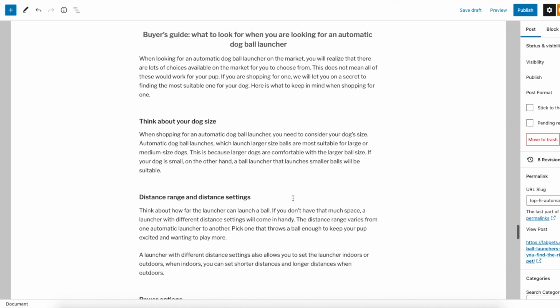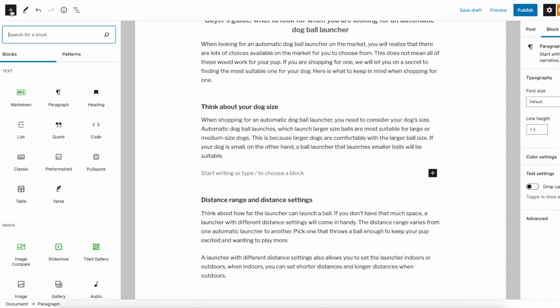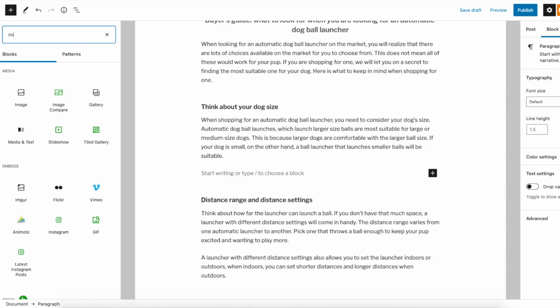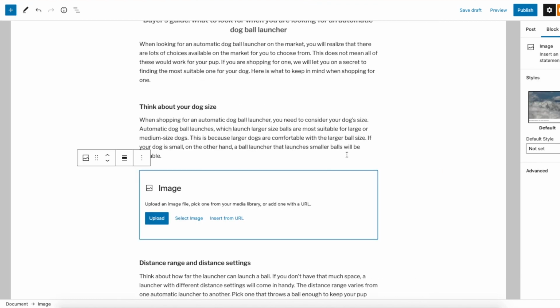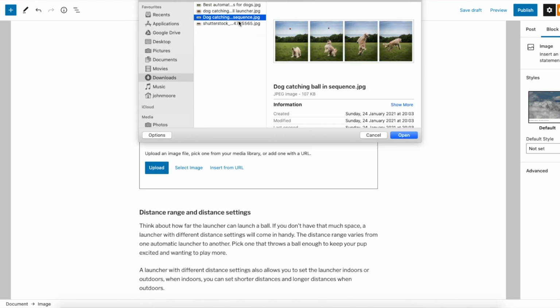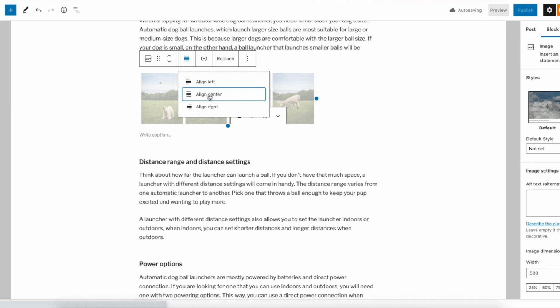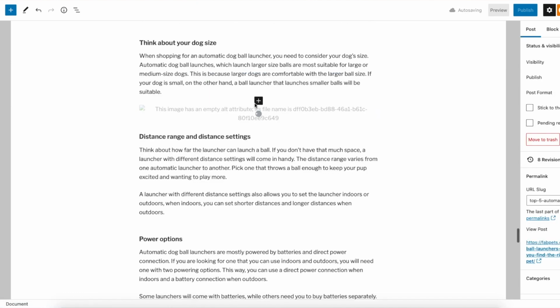So to add an image in Gutenberg, it's quite simple. If you've got your own images that you've downloaded, plus button, and then search image. If you click on that, it would put the image in. So I'll do that with the first image. I've got that one, I've got that one. I don't want a half one. So I'm going to use that image for this. I'm going to center the image using that. We'll come back to that in a moment.